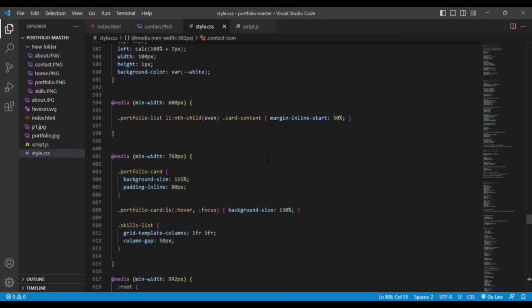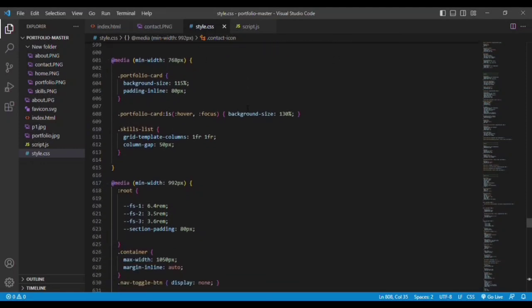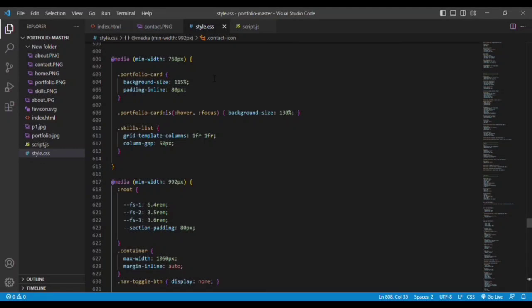Next, we can go to the responsive media query. So until now, we have seen the mobile version. For the mobile version, we have done all the coding up to now. And for increasing the values, we are going to increase the values for the desktop or tab version. They are larger size versions. Minimum width is 600. From 600 pixels onwards, these values will be applied to them, because we are adding the media query to it. Then we can say minimum width is 768. This is 768 and above.